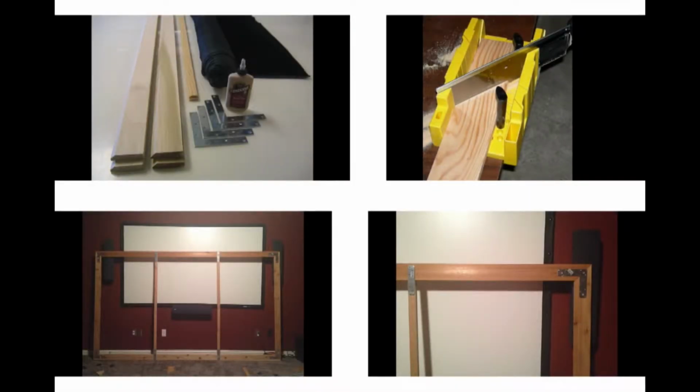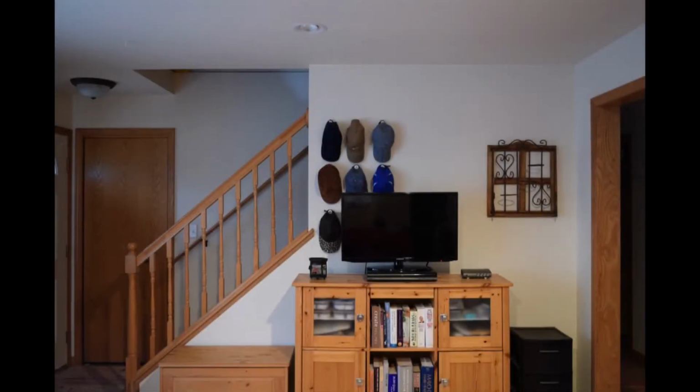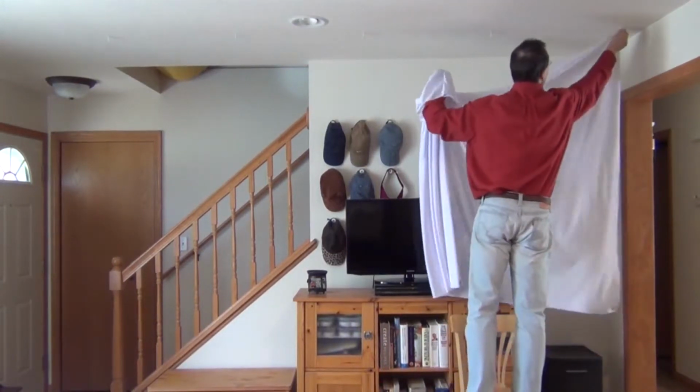You don't have to buy wood, corner brackets, staples, and actually build the frame as you do with that type of frame. The other advantage is that you don't need a permanent empty wall space. For example, the situation I have here is a little awkward to put up a fixed frame screen because I have a staircase in the way. But with the Spandex projector screen, that's not a problem.